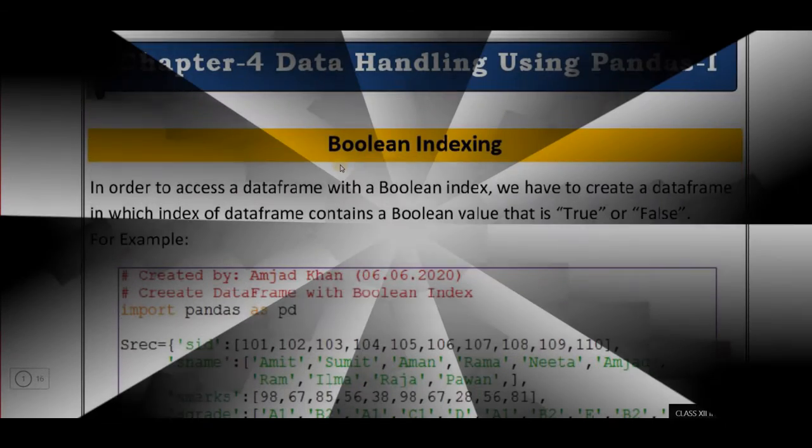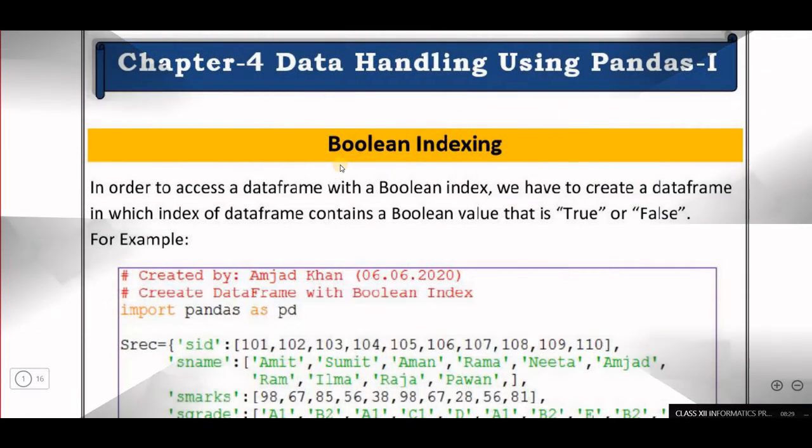So let's start. In last classes we studied data handling using pandas: editing operations, creating, insertion and all. Now in this class we are going to study Boolean indexing in DataFrame.